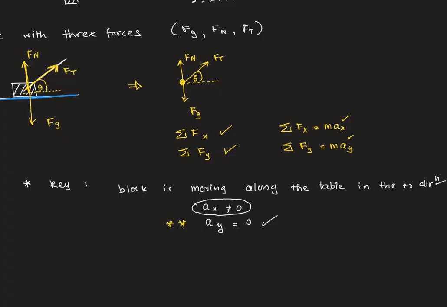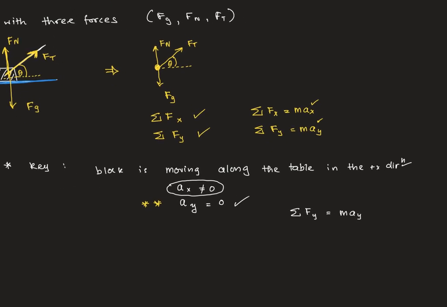Not just remember what is given, but remember that when an object is moving only along the x direction, the y component of the acceleration is 0, and that actually makes our lives easier, especially when you use sum of Fy equals mass times Ay. So you can write mass times 0 on this side. What about Fy? You can set up the table, and I'm just going to write what you get when you use the table. Check this out on your own.